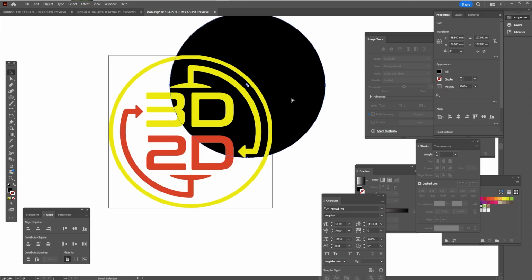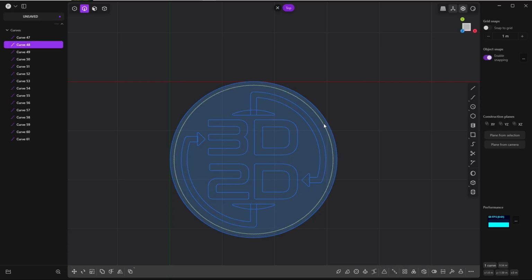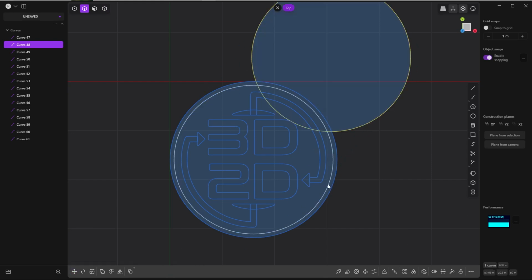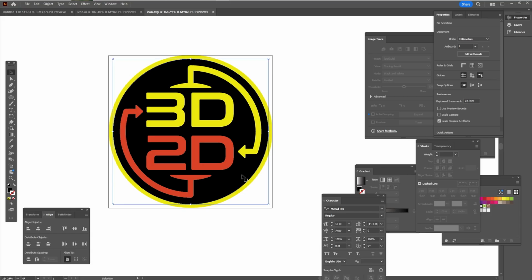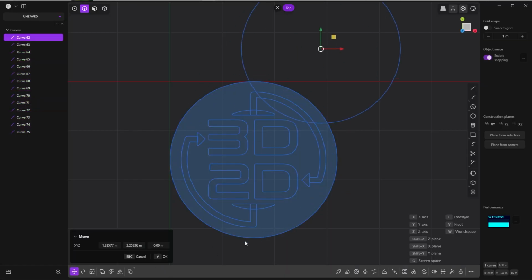This is a circle with the same diameter as the inner part of this yellow circle. So if we import it like this, you will see that there are overlapping circles. So this is one circle, and underneath this circle is another circle. So to avoid such confusion, you can delete redundant stuff and import it like this. So everything is cleaner and you know what you are dealing with.